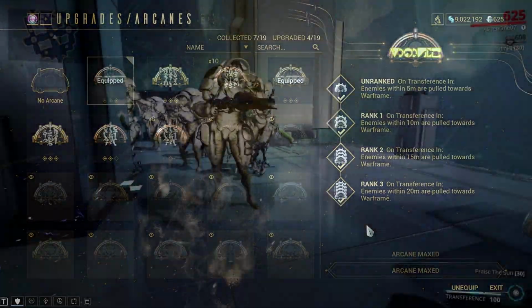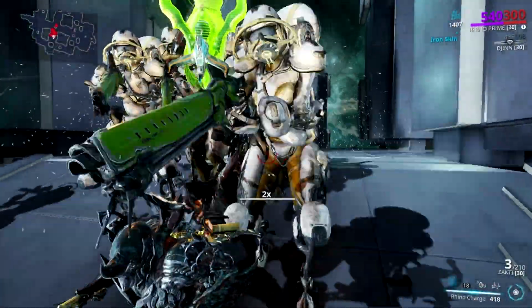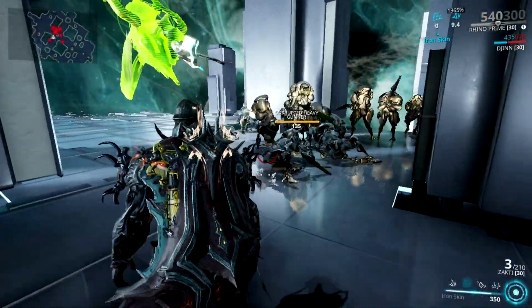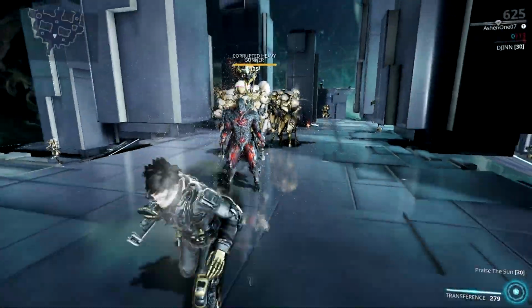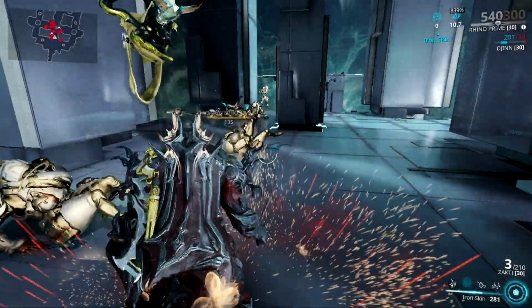However, I did not say that you can only pick one method. In fact, you can use both Zenurik's Void Singularity and Magus Anomaly together for better results. Anyway, both of these methods will not contradict your Rhino build, nor will you sacrifice anything on your setup, so if you can add these to your Rhino, then I definitely suggest you do so.